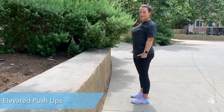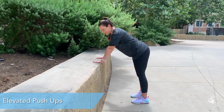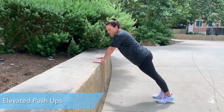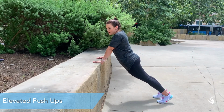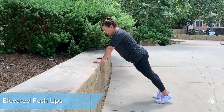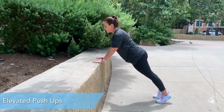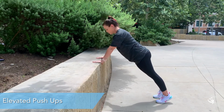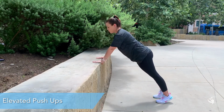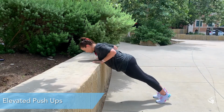When you're standing, everything's lined up and that's a plank, and we're just gonna lean and keep everything lined up again. So you want to not let your hips drop or push back too much. We're gonna keep everything lined up and push the wall away from us. When you're pushing the wall away, I want you to breathe out. Breathe in as you're coming down.